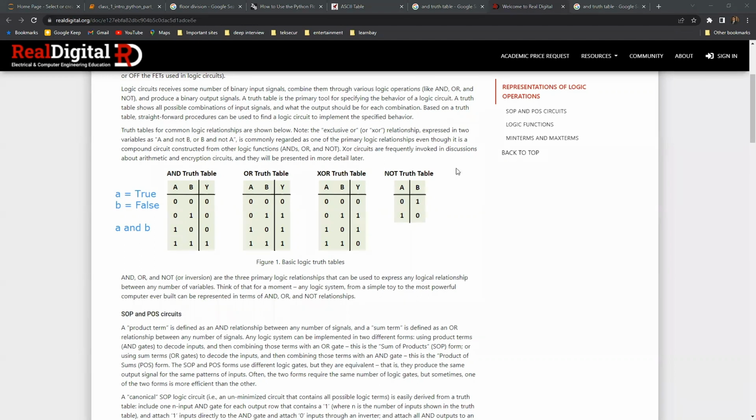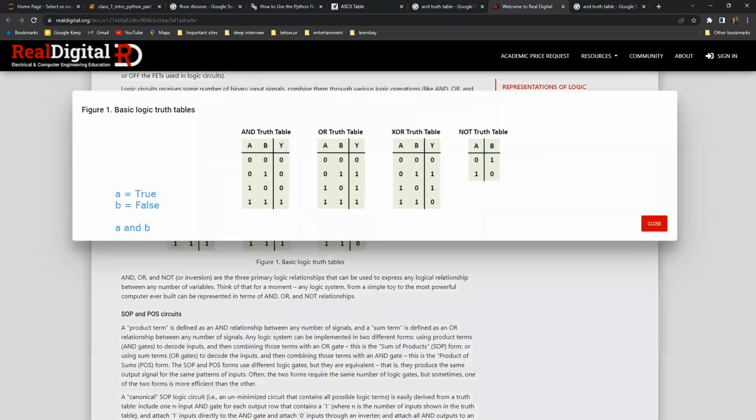In the same way, what if, let's say, again I'm writing here, A is equal to true, that is 1, B is equal to false, that is 0. A and B. What will be the answer of this?